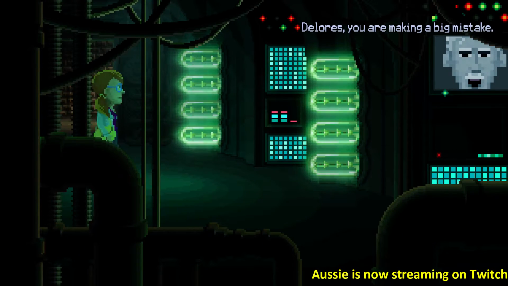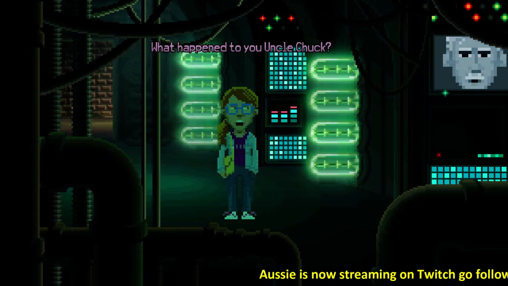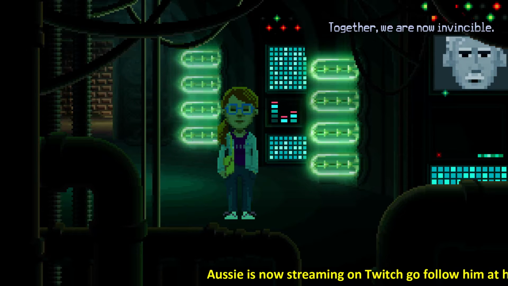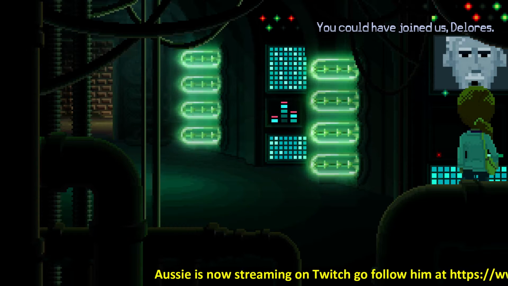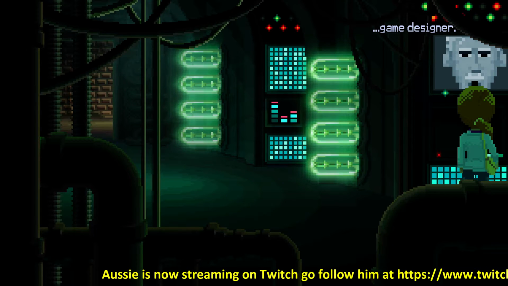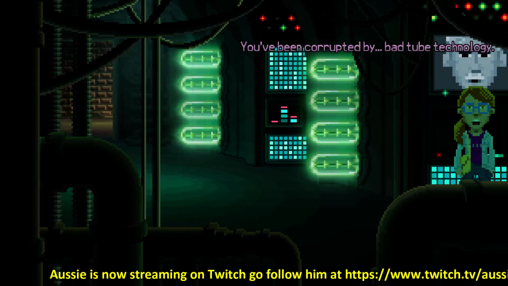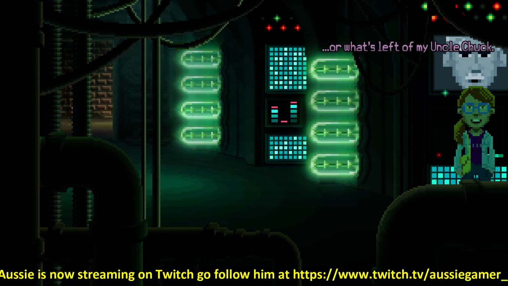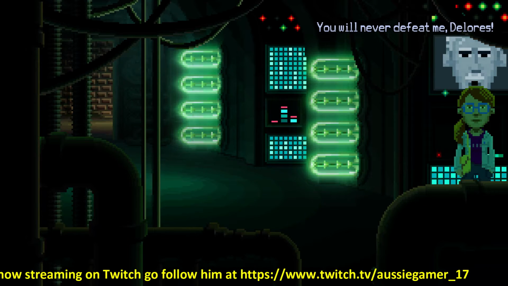Dolores, you are making a big mistake. What happened to you, Uncle Chuck? I have been uploaded to Pillowtron 3000 TM. Together we are now invincible. You could have joined us, Dolores, but you had to leave me to be a game designer. Oh no. You've been corrupted by bad tube technology. I will destroy you, Uncle Chuck. Or what's left of my Uncle Chuck. You will never defeat me, Dolores.